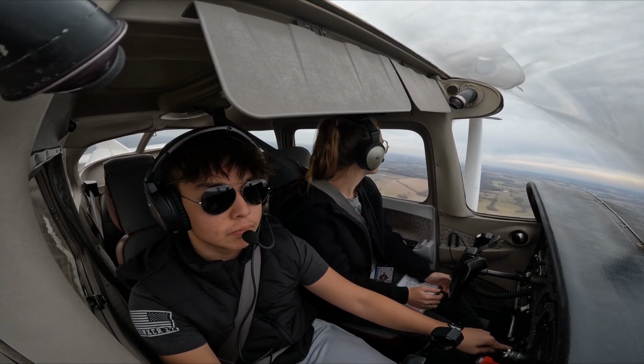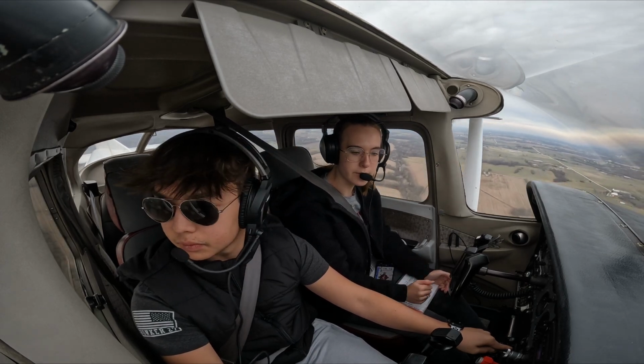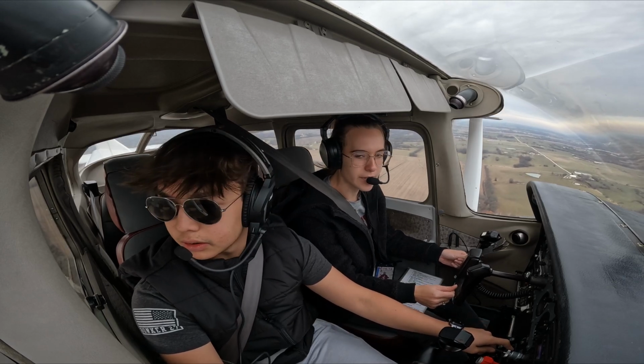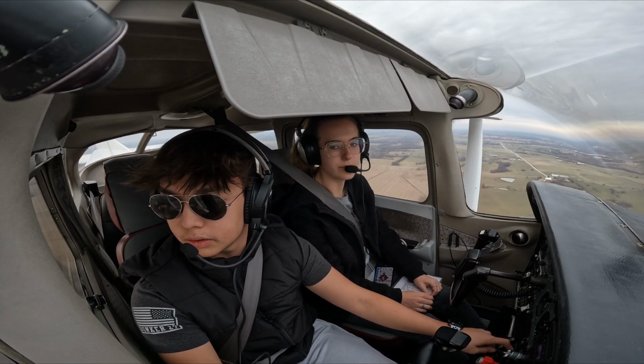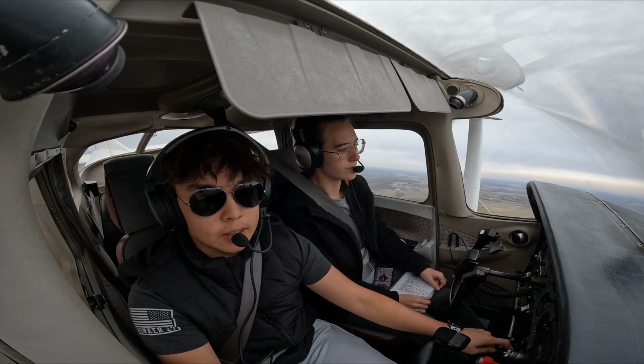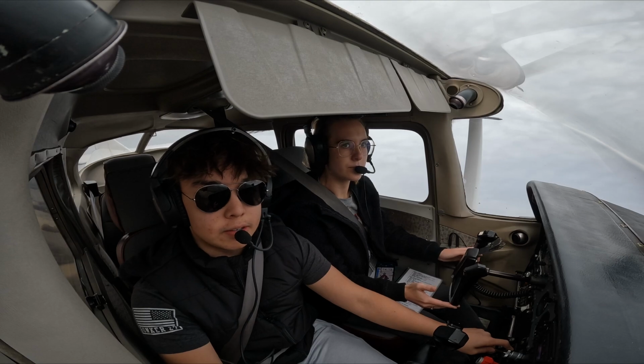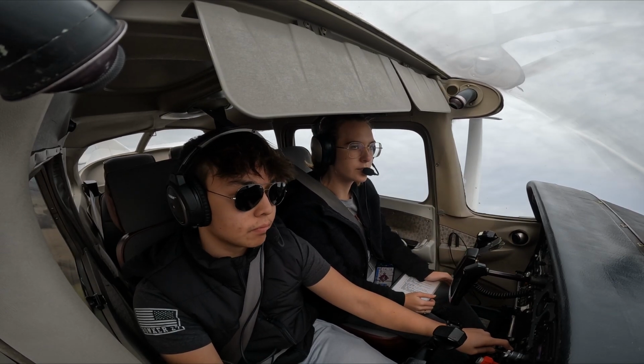And now we want to level our wings. Final is clear, flaps 20, because we're below 85. 20. And then don't let that push us up. Every time we put flaps, you're going to have to push the nose down. Now turn final. Skyhaven traffic, Mule Flight 454, turning final for runway 19, Skyhaven. No more than 30 degrees.